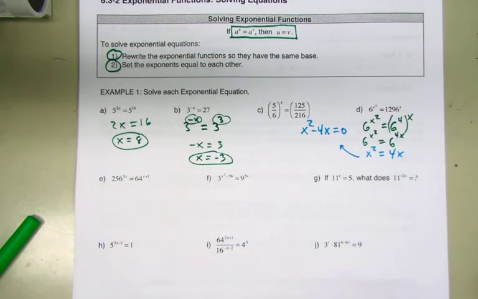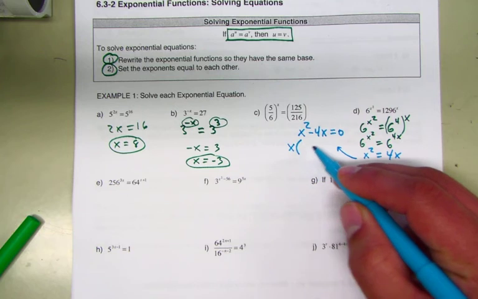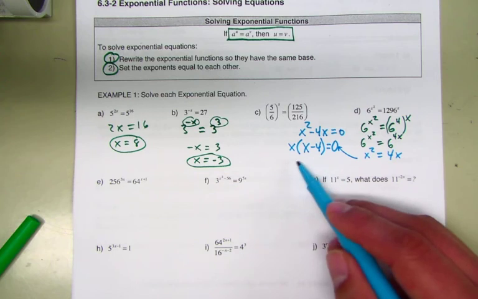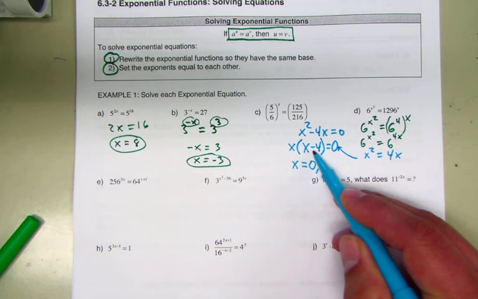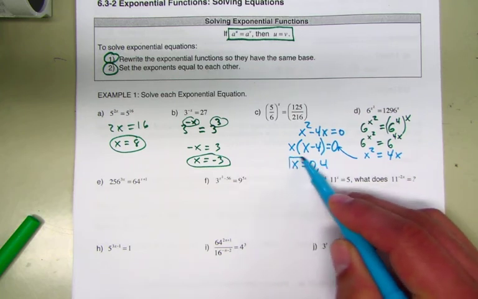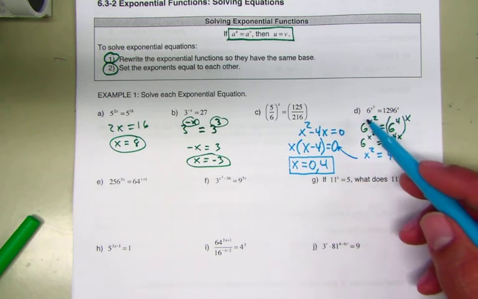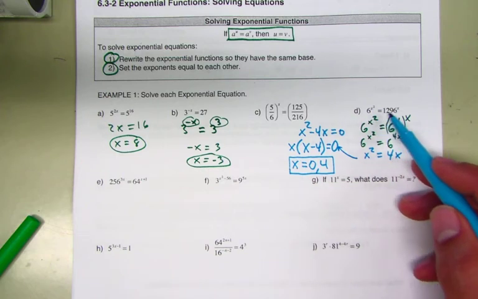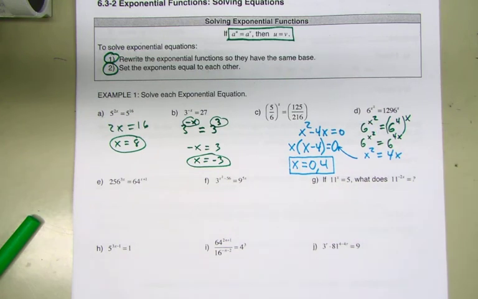All right, and now how do you solve that? Take out the x, very good. What's left? Good. And so we have two solutions. From here, we know that x is 0, and from this one, 4. Okay, and again, you guys know that you can check these answers, right? Like you can just type in the left side of the equation, 6 to the 0 squared equals 1296 to the 0. Of course, it's going to work. And then type in the 4 if you really want to make sure.